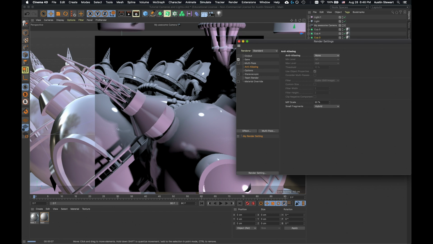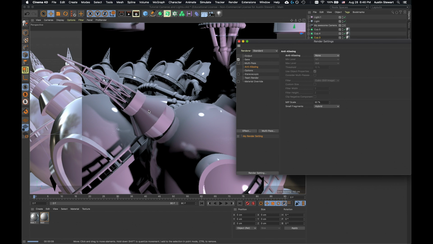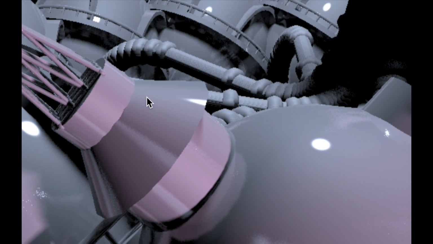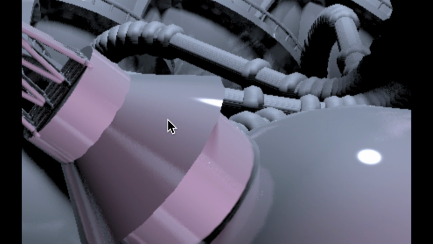Good. Okay, so let's look at the edge of some of these objects. So I'm going to zoom in again. Right, so you can see these jagged edges on all of these objects. That is aliasing, right? And anti-aliasing basically is an algorithm that finds these edges and smooths them out. It essentially feathers or softens the edges so we don't have as much aliasing.